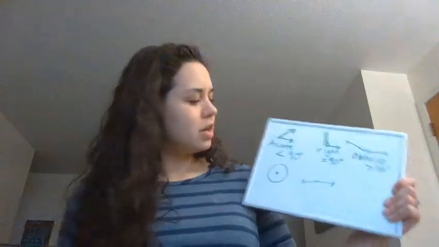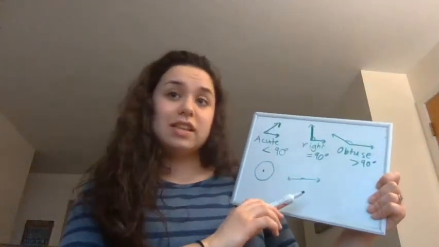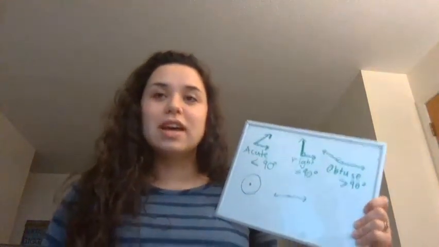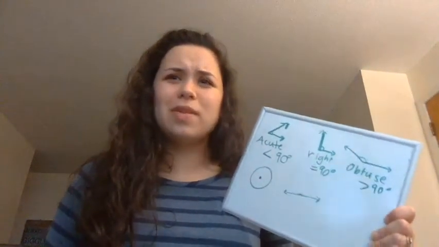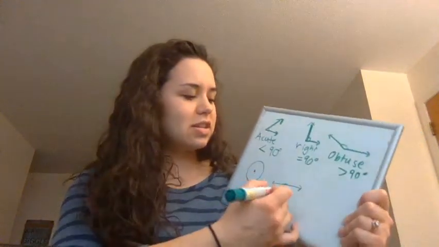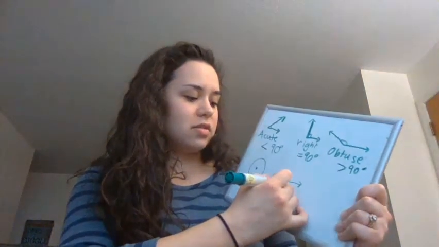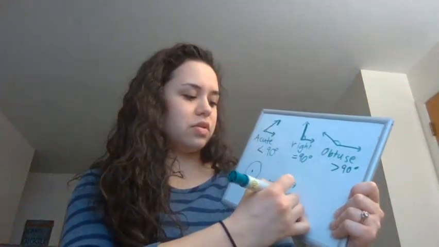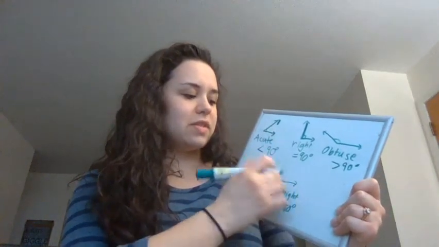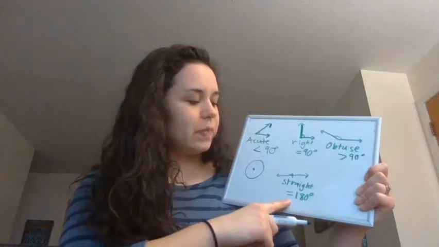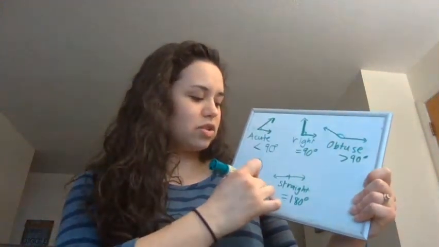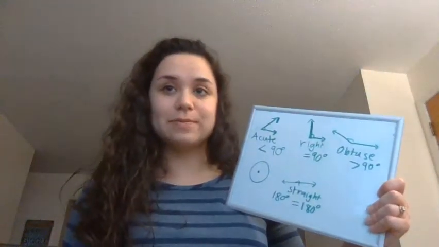Okay, now we're going to go down to this one right here. This is a straight line, as you can probably tell. A straight line has an angle measurement of 180 degrees, and you're probably thinking that's a random number. It is a little bit random, but we're going to talk more about it in a second. So a straight line is always equal to 180 degrees. Well, let's think of some things that could be 180 degrees. It's only one. It's the same as right. Only one measurement fits, and it's 180 degrees.